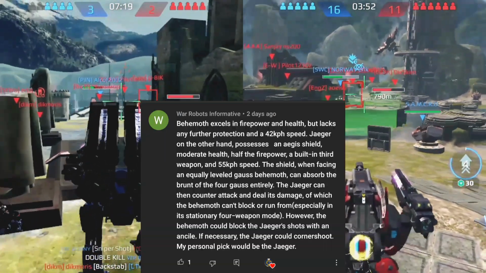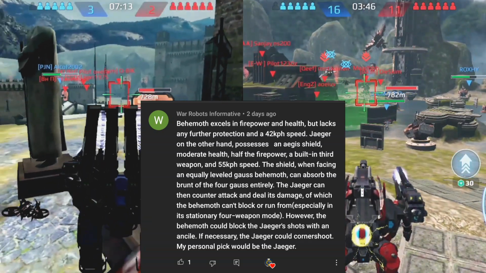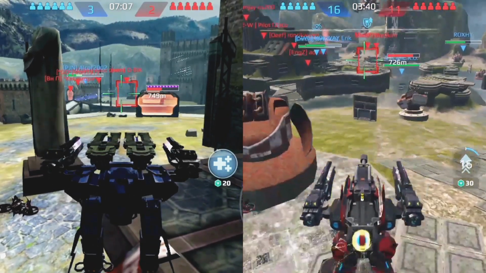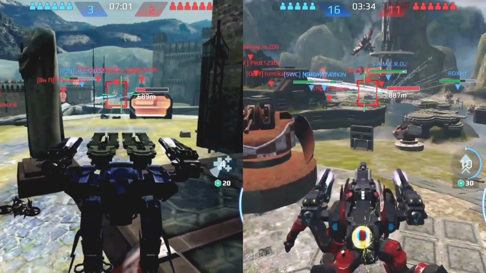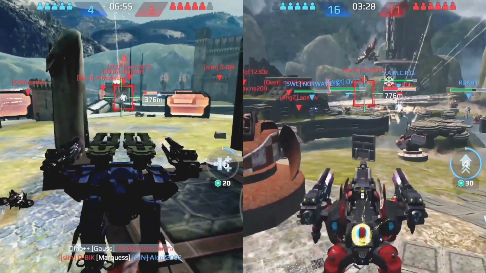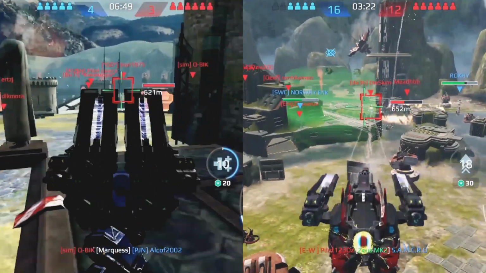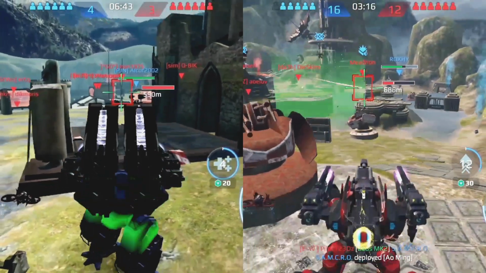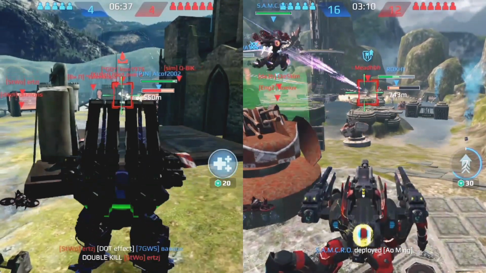Next comment says Behemoth is excellent in firepower and health but lacks any further protection and has 42-kilometer speed. Yeah, having a great amount of health is not always a good thing, especially if you don't have any kind of protection, zero defense. And let me tell you about the firepower. If we are talking about some other weapon other than Gauss, I would say Behemoth can compete, but we limited ourselves to one weapon, Gauss, so there's no competition here at all. Jaeger wins in every level.